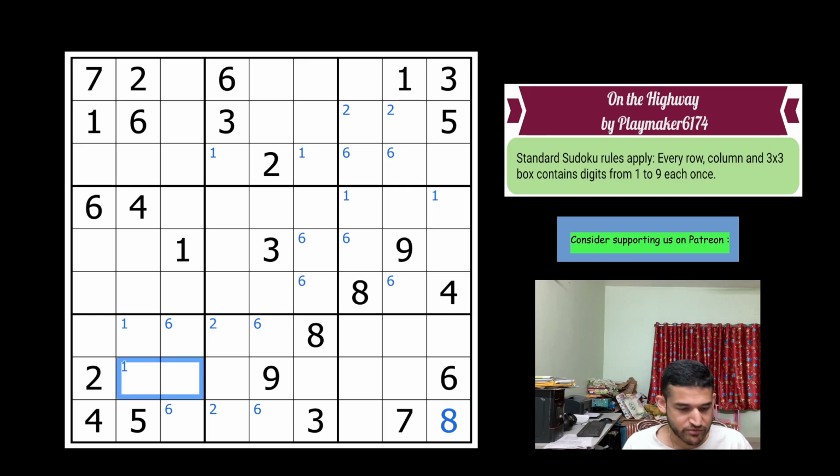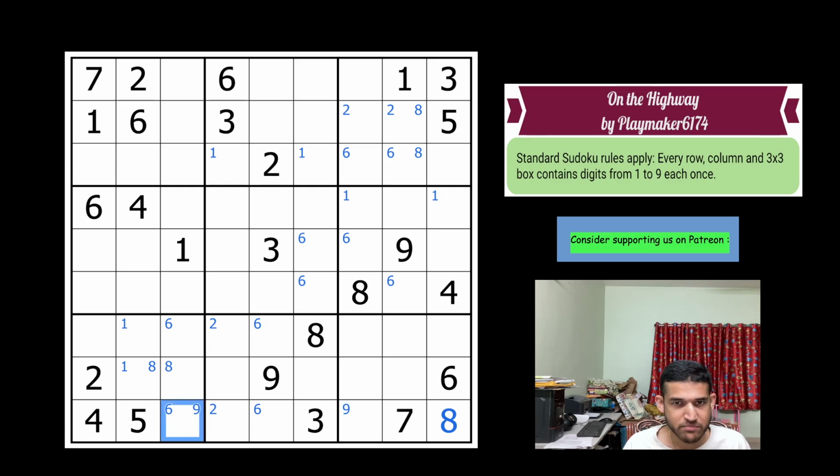So 8 goes in one of these two cells, 8 is here, 8 is here, so 8 goes here. Somewhat we got action with the 8s, right? Now let's look at the 9s. Where does the 9 go in row 9? 9 is not in these two cells, so 9 goes here or here.